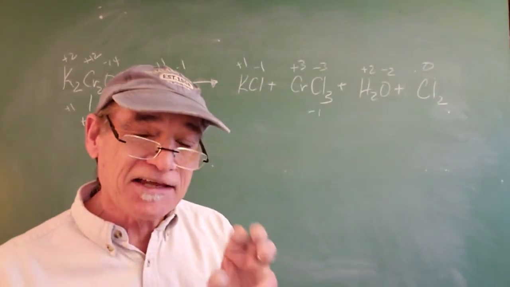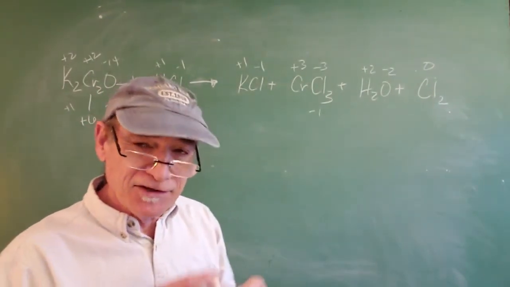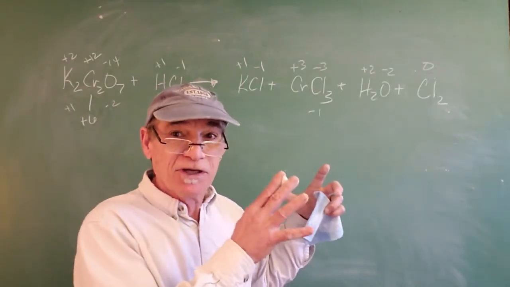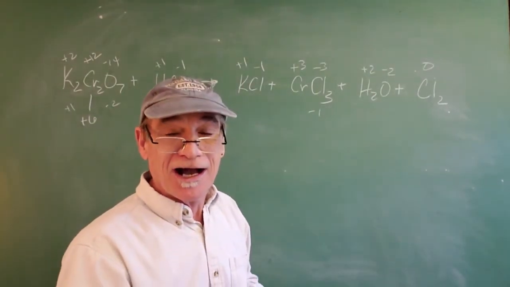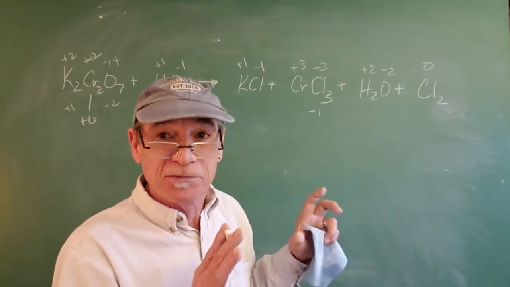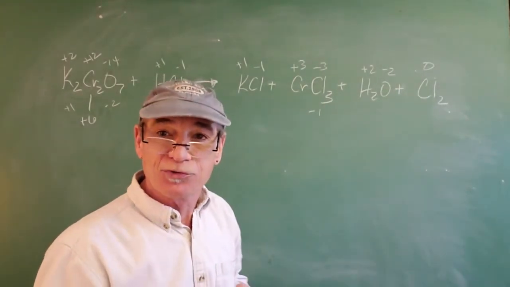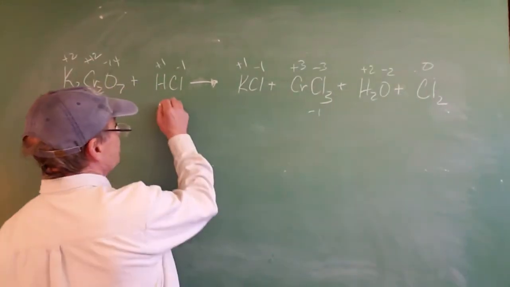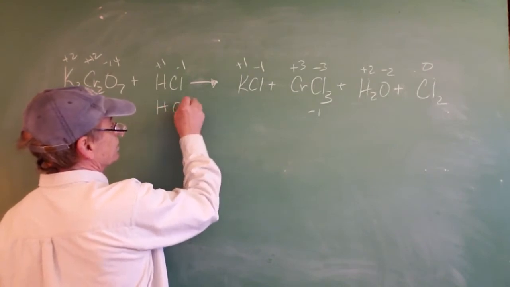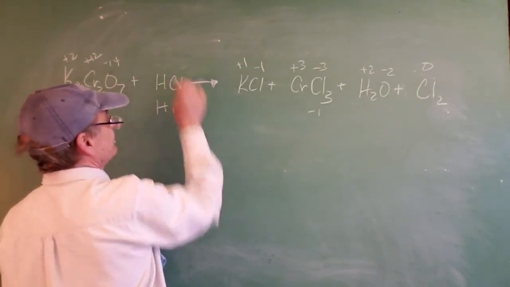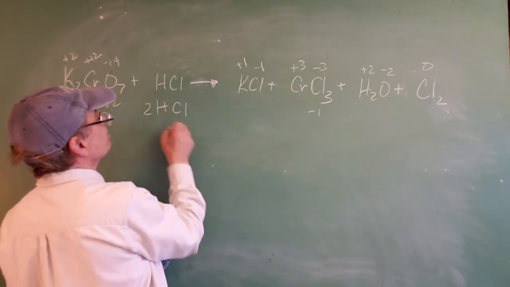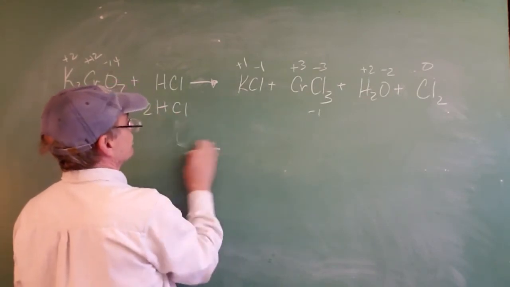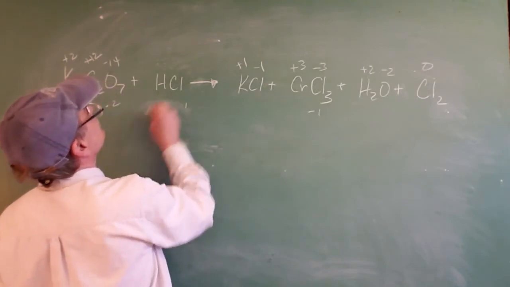So in cases like this, where there's an element that is involved in the oxidation reduction, but in addition, there's another pile of them that are just along for the ride, I literally make 2 piles of them. One to be involved in the oxidation reduction, and one to just ride along. So here's what I'm going to do. I'm going to put 2 piles of HCl here. And I'm going to say that 2 of them ended up being my, oh, actually, let me put them up above.